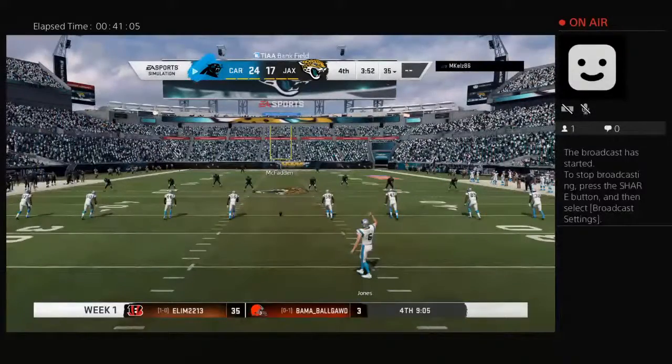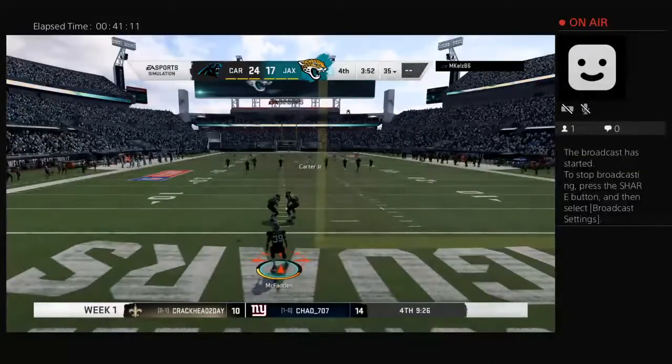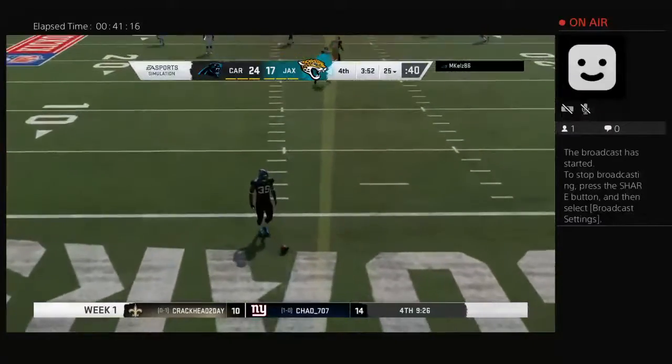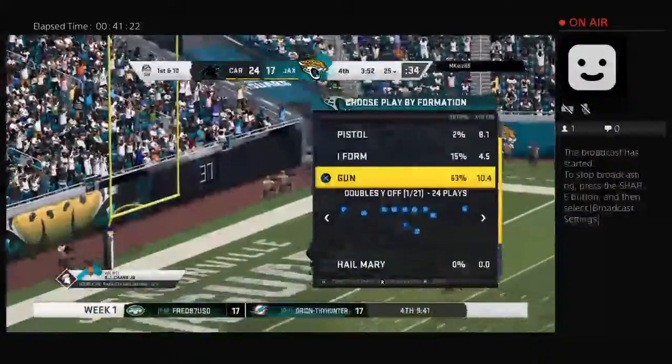Now, from a defensive perspective, though, I think maybe they're saying, hey, we did what we needed to do, kept this a one-score game. Yeah, without a doubt, because they were able to bleed some time off the clock, right? Put themselves in a good position, but it's not out of reach yet, okay? Being able to hold them to a field goal means that they do have a chance to come back and win this game.